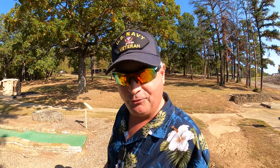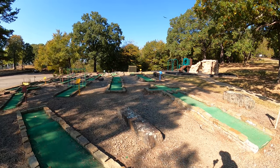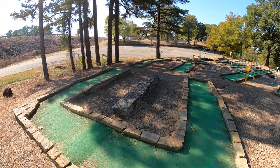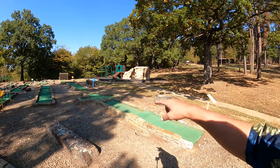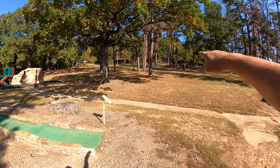Camping at Wister Lake State Park, you're not without stuff to do. If you get tired of being in the lake, being on the lake, fishing in the lake, if you get tired of lake stuff and you just need something else to do, well, how about a round of miniature golf or two? Looks pretty fun. And while mom and dad are playing miniature golf, the kiddos can play on the rock climbing structure. That's just down from the big cabin loop. Wister Lake State Park.